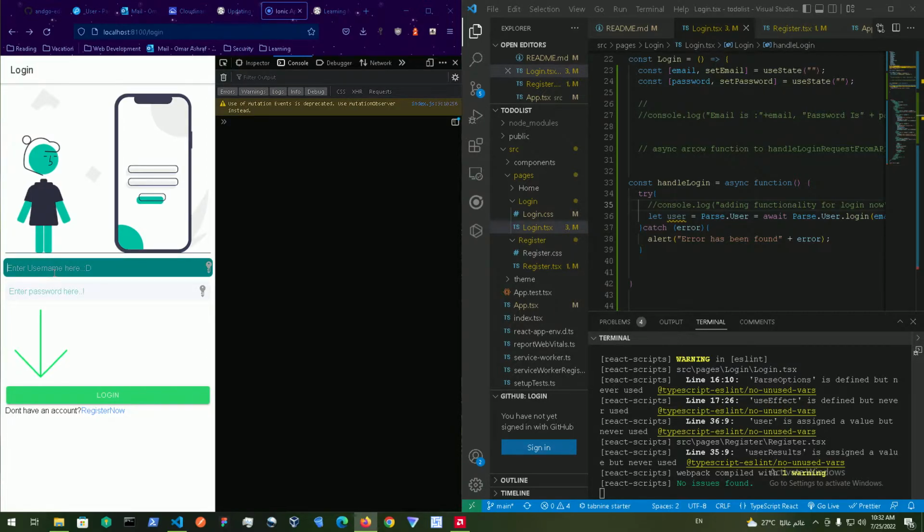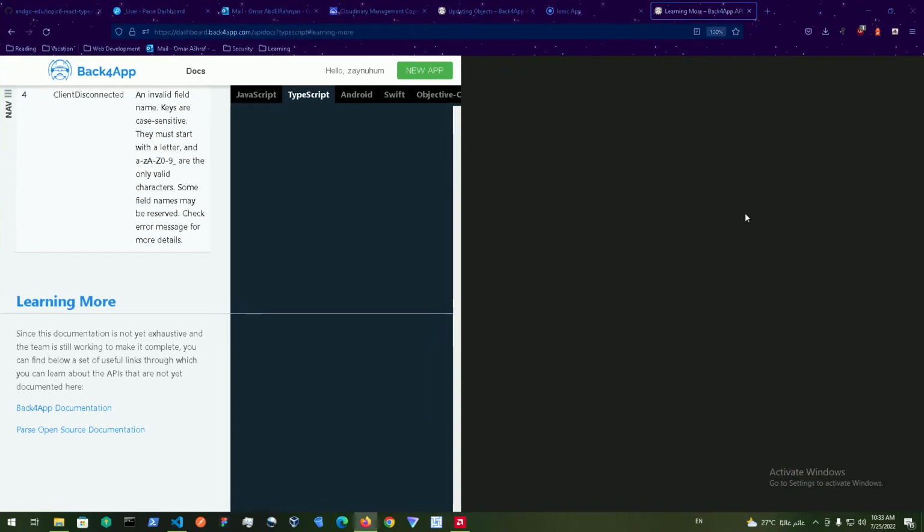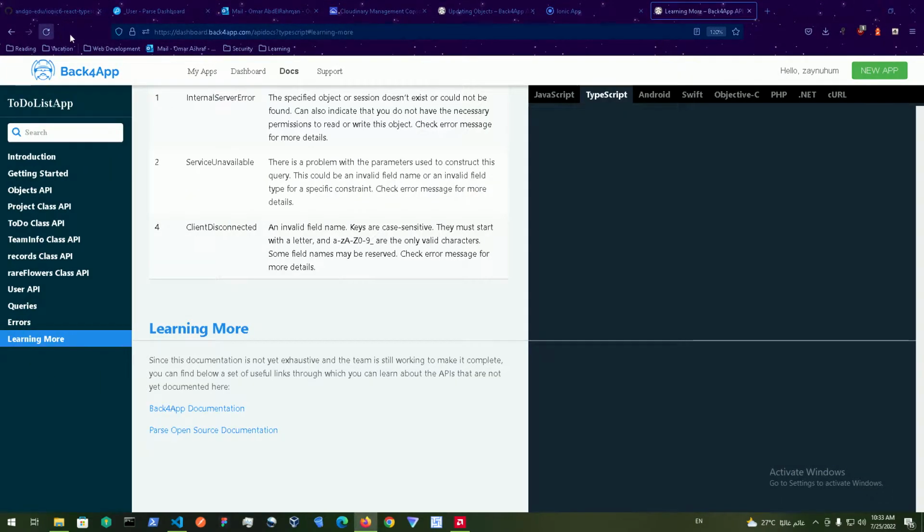If we try to do over here again, so let's test123 at email.com and just the password. An error has been found. Parse.user.login is not a function. So I think there's just a small syntax error. Let me just refresh this.